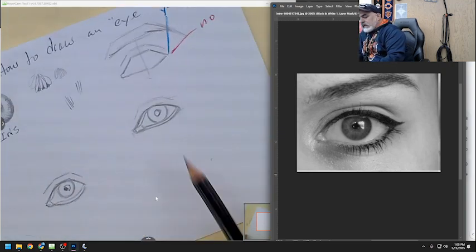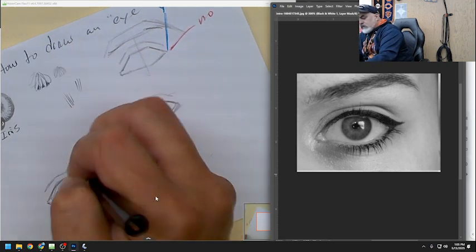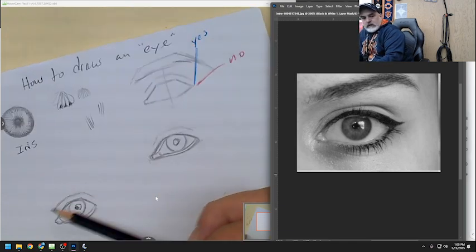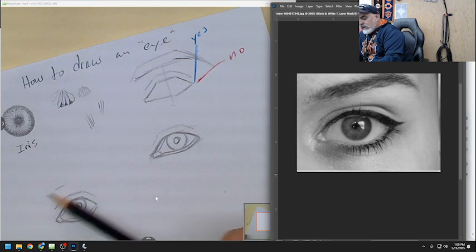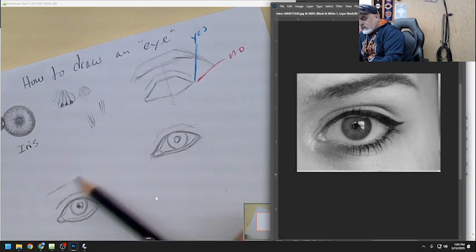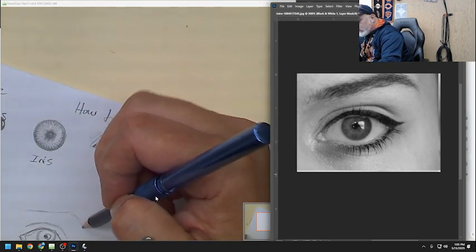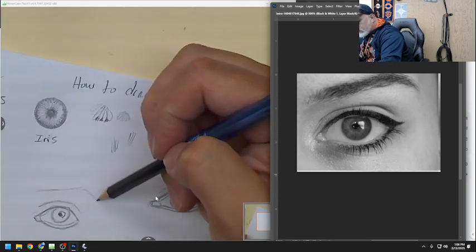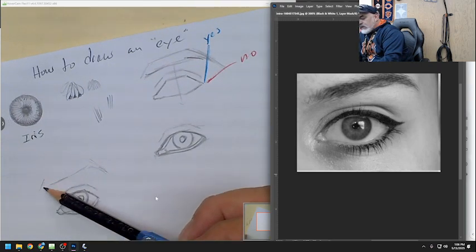I'm going to indicate lightly. If you draw this too dark, just take your eraser and lift. Okay, we're just going to indicate where that eyelid's going. And then I'm going to look at the top of the eyelid, and I'm going to judge that distance. And I'm going to draw that bottom line of the eyebrow. And always start with the bottom. I'm going to look at the angle. Okay, and I'm just going to loosely draw this shape.